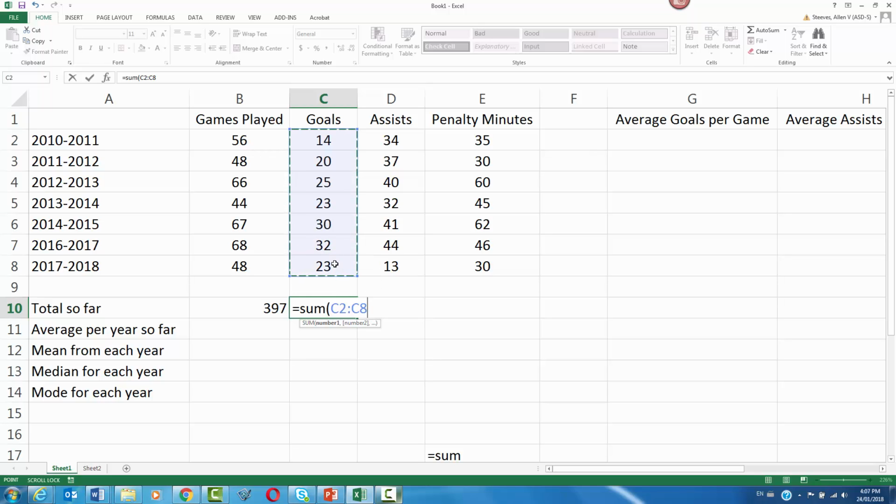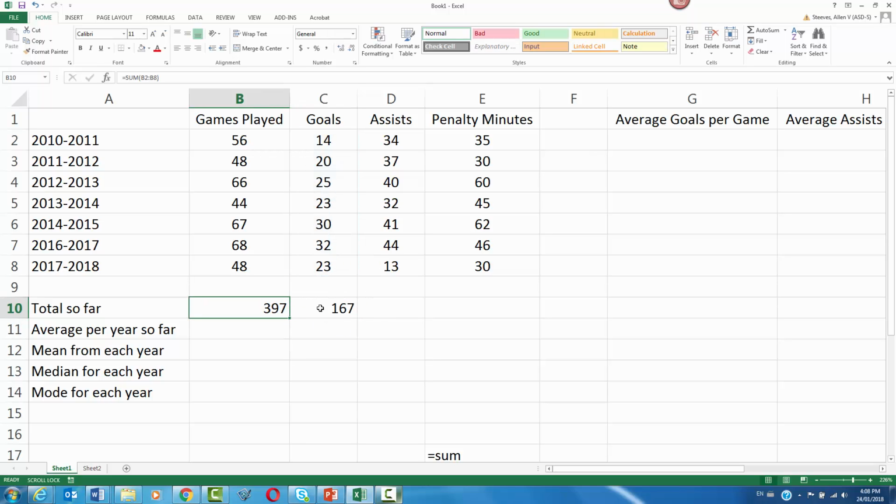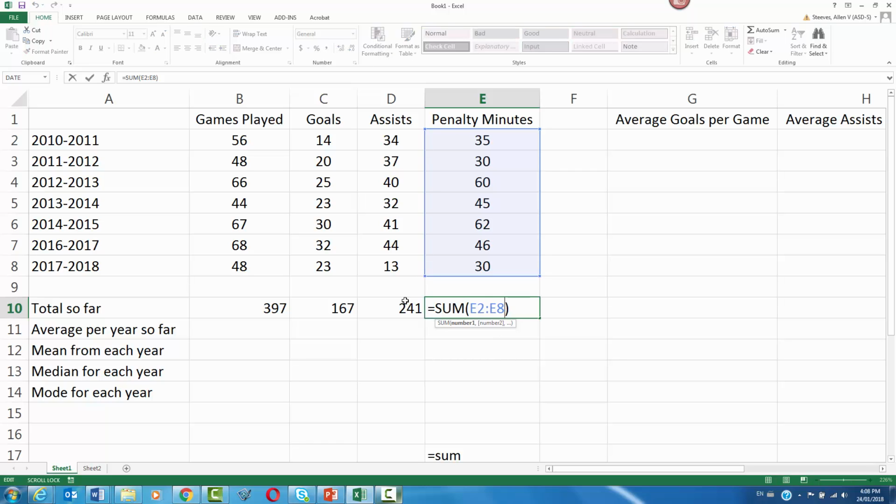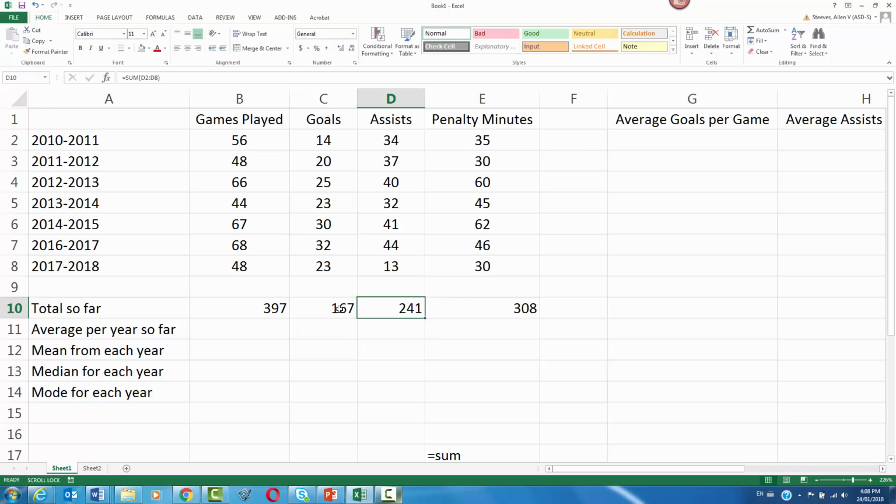But this would not be the brightest thing to do, because what I could have done instead is I could have taken this, because it's going to be the same formula. I'm looking for totals for all of these numbers. I'm going to take that fill handle, I'm going to pull it across. Let's take a look at the formula. Does that work? Equal sum of that, yep. Equal sum of that, yep. Whoops, I had to hit escape. Equal sum of that, yep, escape again. So why type it in that many times when I could just copy it over and it's going to look for the same thing?